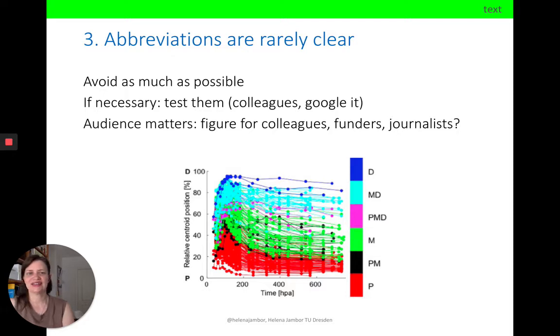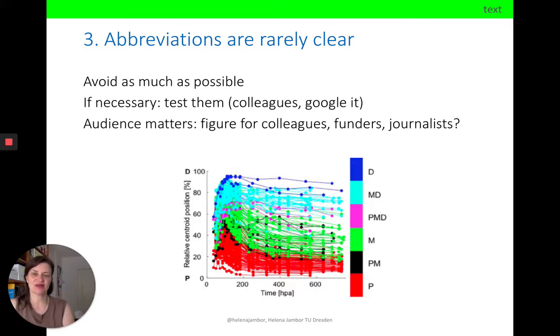The alternative is that you Google it. If among the first 10 hits there is no clear indication of what you assume is the correct meaning of that abbreviation, the chances are high that no one in your audience will know.